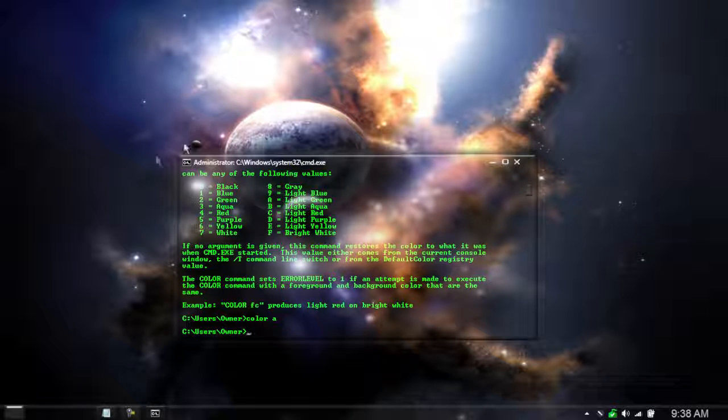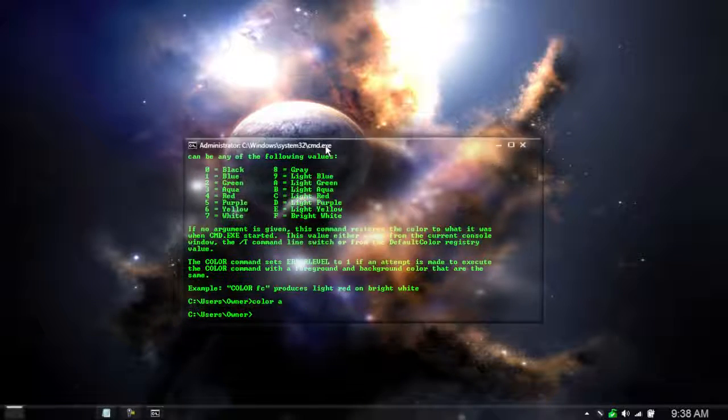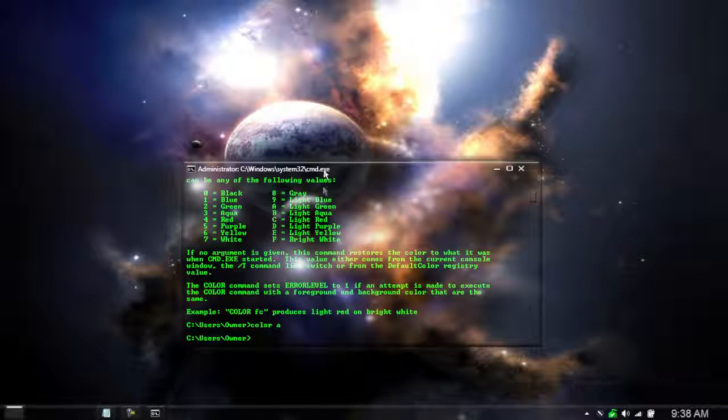Our next trick will be to send a command output to the clipboard. So what this means is we're going to type in a command, and then its answer, instead of popping up on CMD, it's going to go to our clipboard so we can paste it somewhere. This is great if you want to paste in your IP address, for example, to an email program, all your information, and you don't have to enter it in and copy and paste it. This will automatically do it for you. This does work for any command.